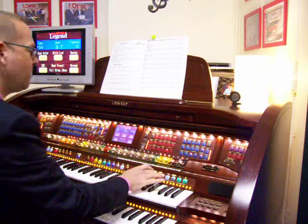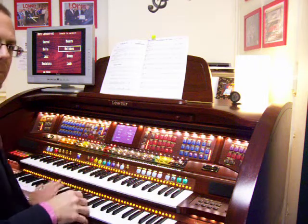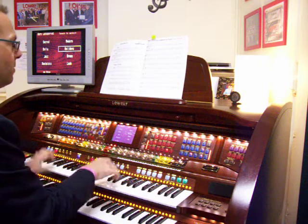While I'm doing that, you have that broken up chord that you play there, and then it goes back to the pedal chord, pedal chord.